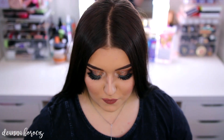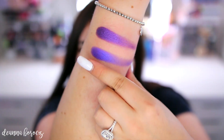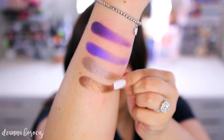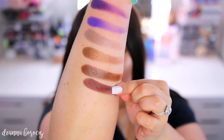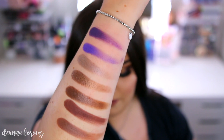Getting into some of the colorful colors: this first color is called Royalty. Next we have Twerk. After that, this shade is called Hustle. This is one of my favorite colors — it's called Meeks. This one is called 24-7, it has like chunks of sparkle in there. This matte shade is called Chip. Last color in this row is called Mocha.